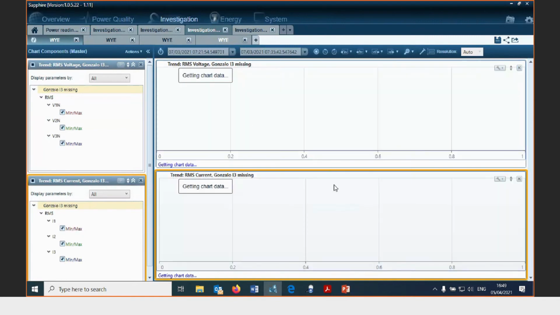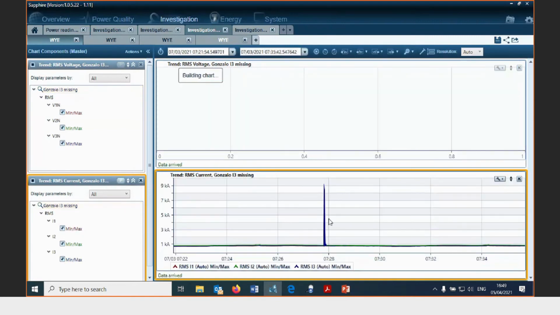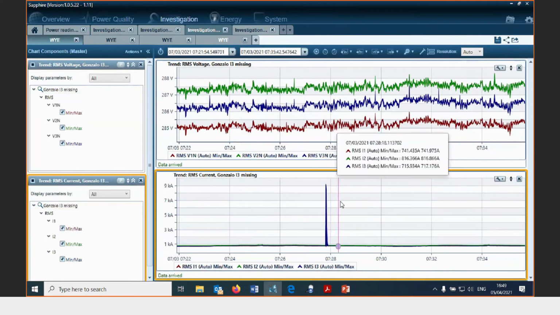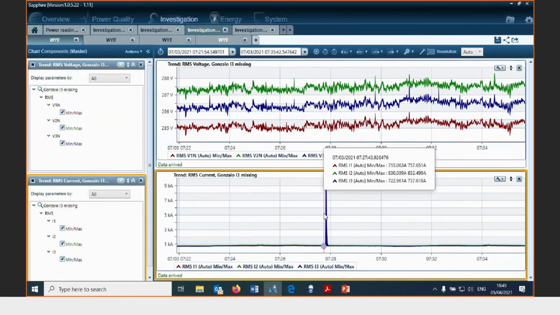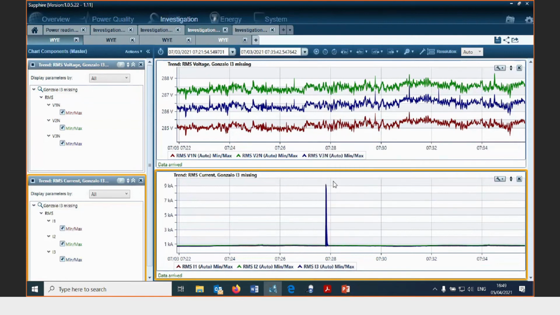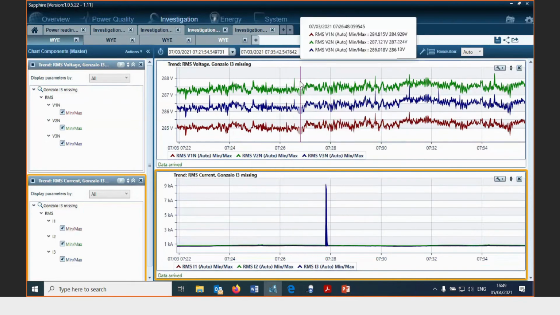Let's take this. And let's say you would like to shift the database by 150 milliseconds. Okay, so let's do it by 2 seconds so you will see it more properly.